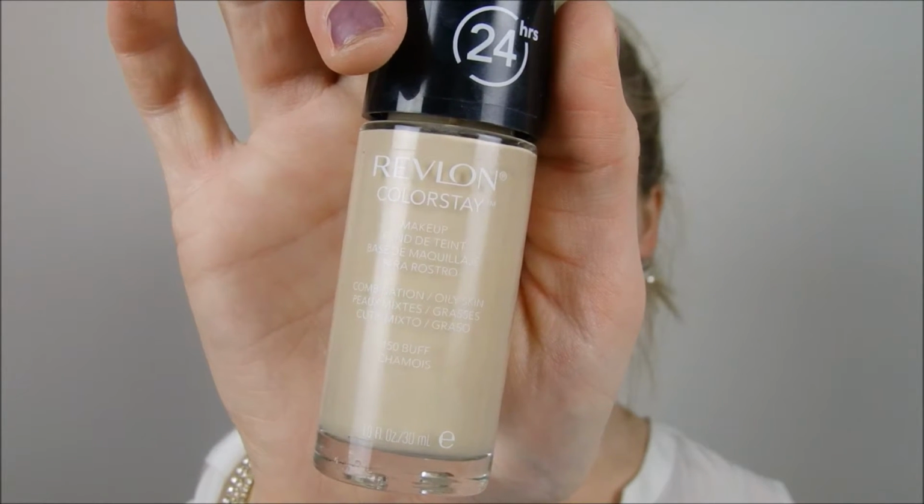Then I use my very pale Revlon Color Stay Foundation. This used to be one of my favorite foundations going through high school and everything, and now I just wanted a dewier finish in my makeup, so I switched from a matte foundation to this one, and I just don't like it as much as I remember. I want to get one that isn't matte because I don't want my skin to be dry throughout the day, but I don't really like this one as much as I used to.